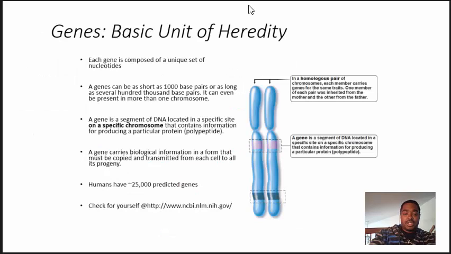So here we have a homologous pair of chromosomes. More terminology for you to keep track of. A homologous pair of chromosomes means two chromosomes with the same genes on them. Each of your cells, as a human, has 23 pairs of chromosomes. So 46 chromosomes, 23 homologous pairs, 23 from your mother and 23 from your father. And these contain all of the genes that make you, you.